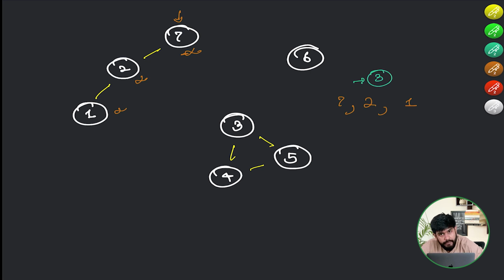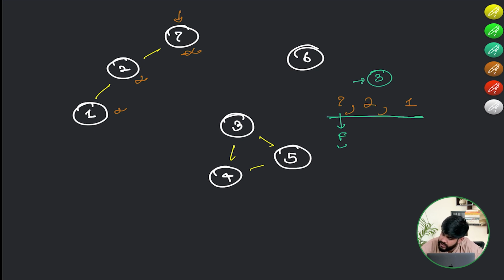The count is 3. Now I would go and check if 7 has n minus 1 edges. I would say no, 7 does not have n minus 1 edges. So there is a false condition. We can simply break out from this point and say that yes, this is not a good component.